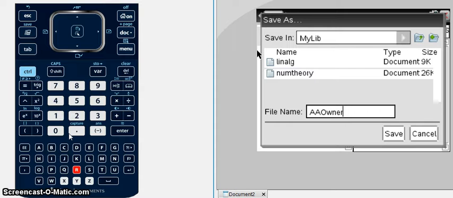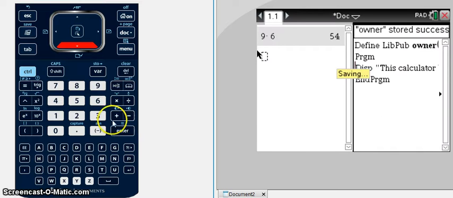I'm not sure if yours does. But you don't want this file to get lost in a whole line of programs. We want it to be right up at the very top, and if it's alphabetically listed, which it is, if you put AA, that's always going to be at the very top. So once we have that in, you can scroll down and press enter, and it's going to tell you that it's saving, and now it's saved.